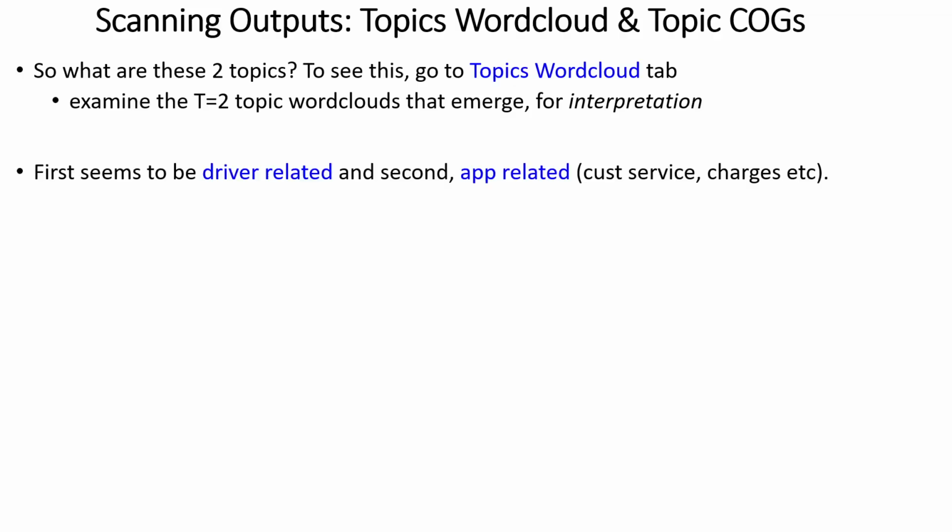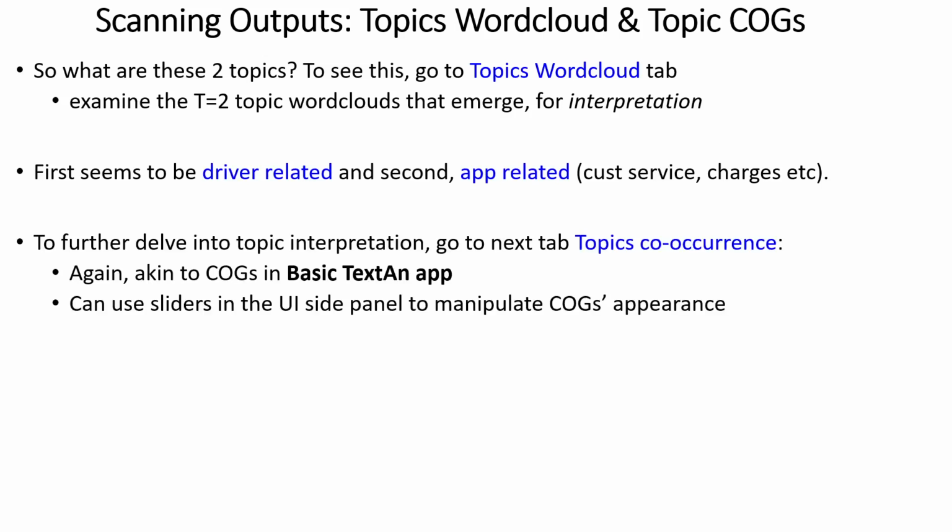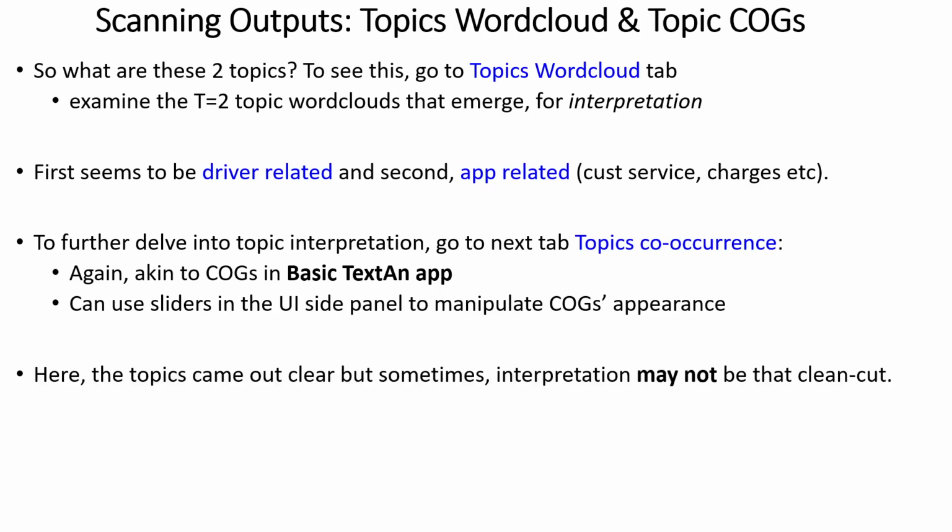Okay. So we saw this. First seems to be driver related. The second, just based on the word cloud, seemed to be app related. We delved further into this. We went into topic co-occurrences and we saw what they look like. Pretty much the same cogs that we saw in basic TechStan.